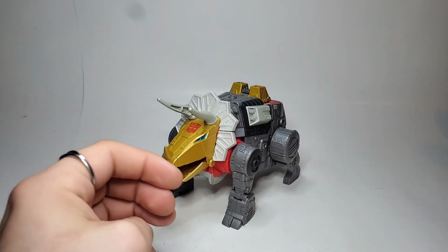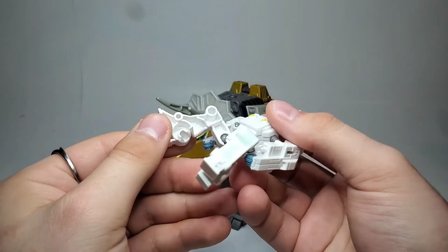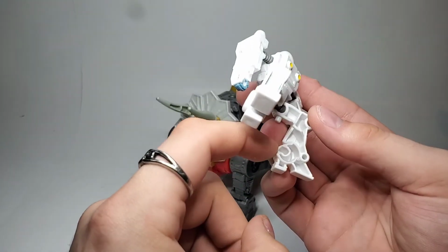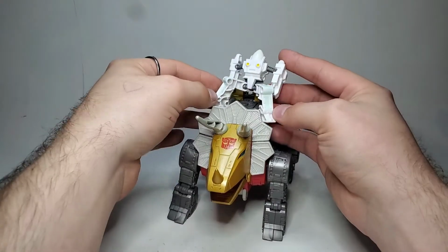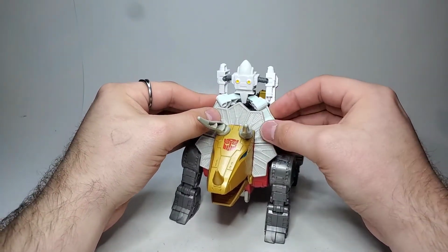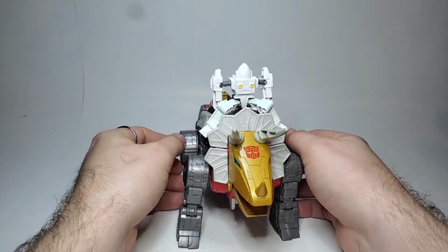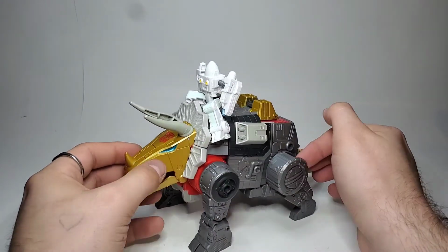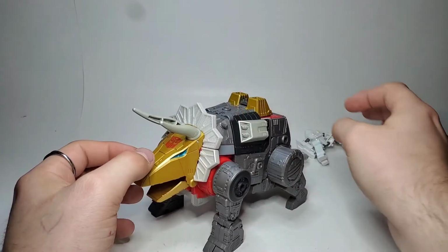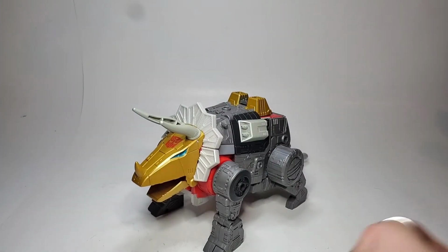And so now you can also take your little Daniel Witwicky figure, kind of like how Wheelie goes on Grimlock. He has these holes right here where you can put him up here, but he doesn't like to actually sit up there too well. It's the first time I've gotten that to lock on good. But that's how he looks. I'm not a big fan of this. Oh, and then I drop it. I'm not a big fan of this, so I tend to just leave it in the box.